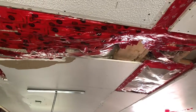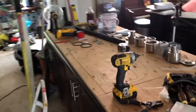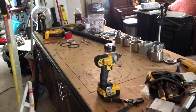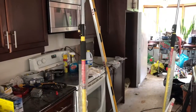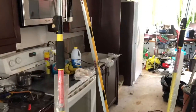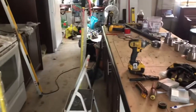So we're just gonna go ahead and get to it. Then the other thing I wanted to do today is the plumbing for the water, so we have an actual sink, which I believe is very important. Everything else is up in the air. I did want to get this done for today, and we'll see how far I can get to that. That being the plug-in over there, and then having the drywall across there, but I don't really foresee that happening. Anyways, now we'll get to it.